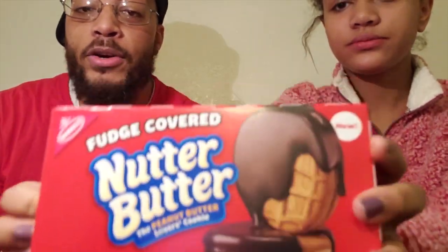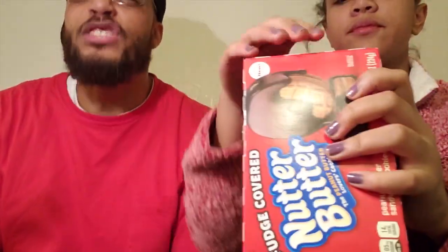Nutter Butter is not one of my favorite cookies, but with the chocolate covering on the outside, I can only imagine it would taste like a Tagalong, like a Girl Scout Tagalong. That's how I'm feeling right there. Why don't you go ahead and open them bad boys up? Let's see what's going on inside.